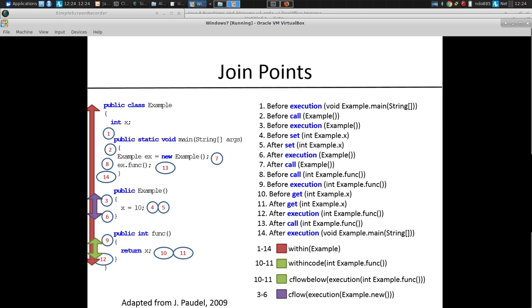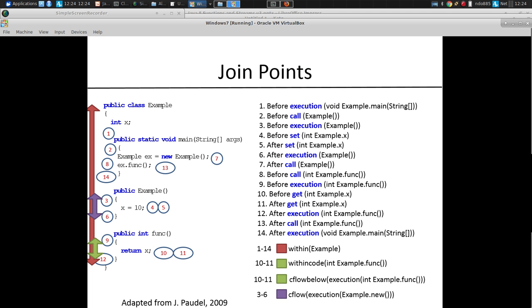Okay. These are illustrating join points. Remember, when we're dealing with aspects and AspectJ by extension, there's two concepts which can be easily confused. One is join points and one is point cuts. Join points exist in your program, whether you're aware of them or not, whether you name them or not. Point cuts name join points, okay? And they often do so with wildcards and so on, so they'll name a bunch of join points at once.